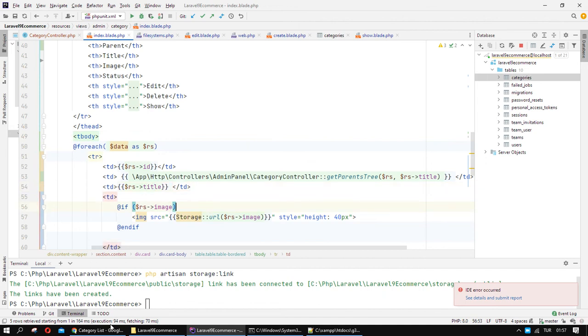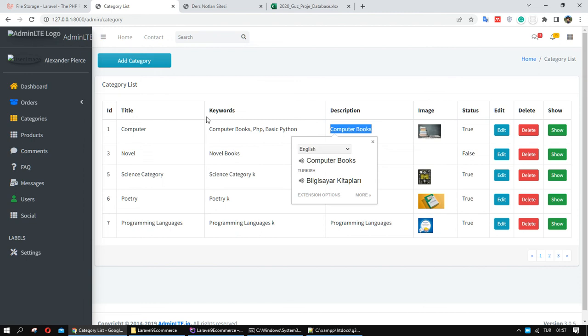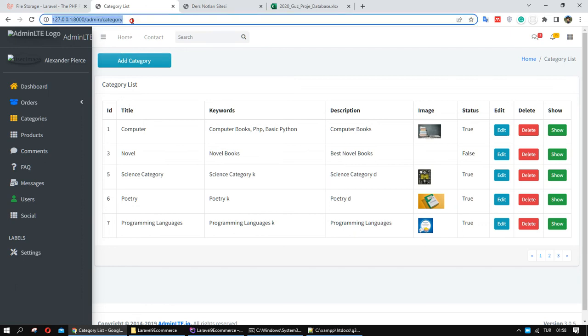It's enough for this list. I don't need to add the keyword, because the keyword can be 225 characters of data, and description also. That's why I deleted these fields from this list. I just want to show parent, category name, image, and status, and the other action buttons.